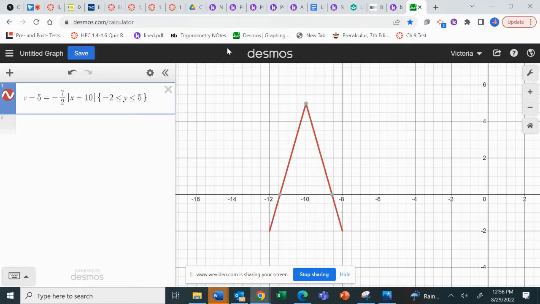So I put the range up there, and it still made the same shape. So having this, you're going to be able to check that your equation is correct, and you'll be able to check that your domain and range is correct. You do not have to type in both the domain and range. As long as one of them gives you the shape, you can just leave that one in there.